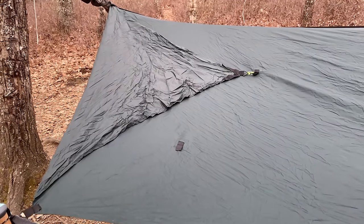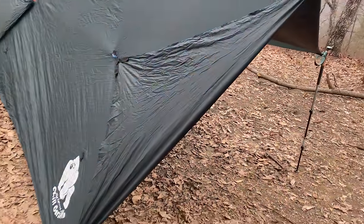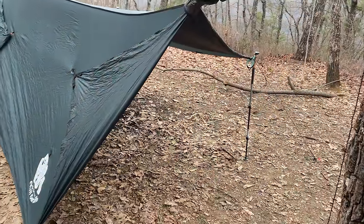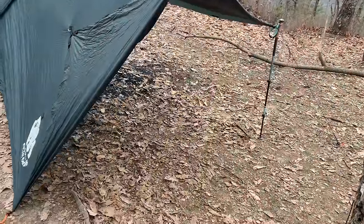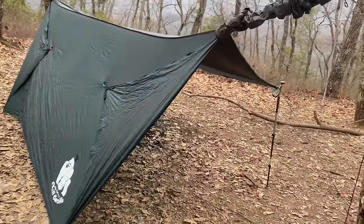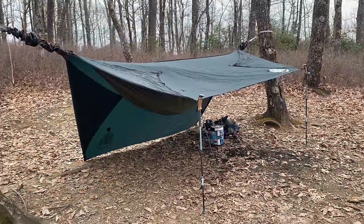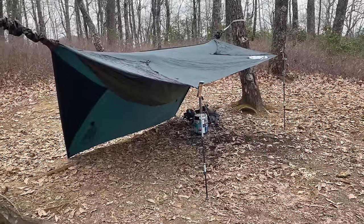Another interesting feature of my hammock setup is these doors. There's one little triangle there that's folded back, and on the other side is another one. If weather was really bad, I can drop that side that's tension-pulled up and attach those two triangles together, or use two extra stakes to pull them in and close the sides — creating a fully closed space for full protection. This is the overview of my hammock setup: one side pulled out with a porch awning and the other side pulled down for protection and privacy.